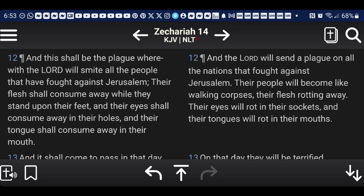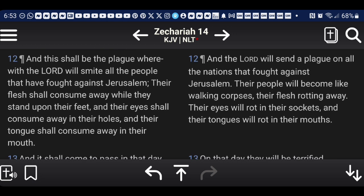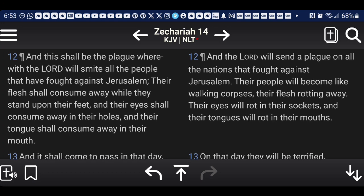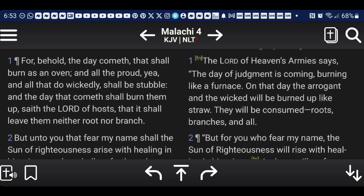America is a crime scene in which all these nations that have put their hands on the apple of the Lord's eye — those who dealt with the elect, the Israelites known as Jerusalem — are going to be paid back and punished. It says, 'Their flesh shall consume away while they stand upon their feet, and their eyes shall consume away in their holes, and their tongue shall consume away in their mouth.' Just like from Terminator Judgment Day, that's exactly what it's going to be like — individuals literally melting in the midst of this great day of wrath. It's going to burn as an oven.